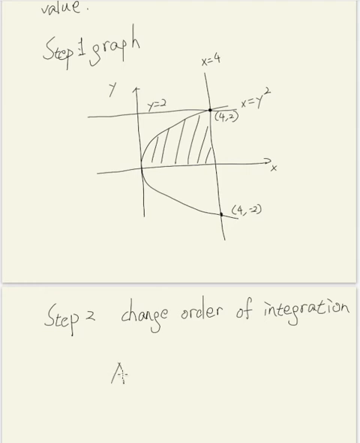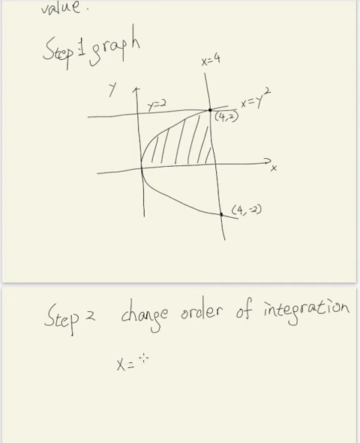Oh, let me write this. Area equals, the lower bound is y equals 0. Now what is the upper bound? I should find the upper bound first. The upper bound is x equals y squared. Now the same problem. We need to integrate with respect to y first, so we cannot have y squared in the boundary. Therefore, we need to rewrite this as a function of x.